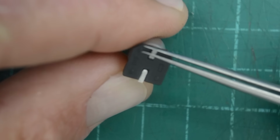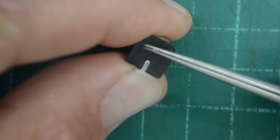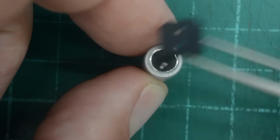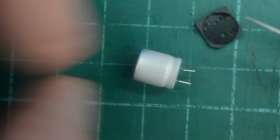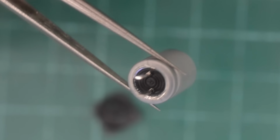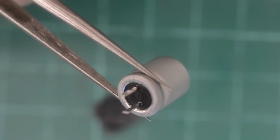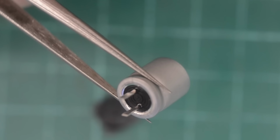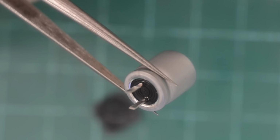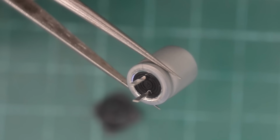So here's what I'm thinking. What if we bend these leads up like this and remove the plastic base? Well, that kind of looks like a through-hole cap to me. So if I move in as closely as possible, you can see that these caps are quite similar to through-hole caps, with just two round leads coming out underneath. But then they seem to have been pressed and are no longer round.